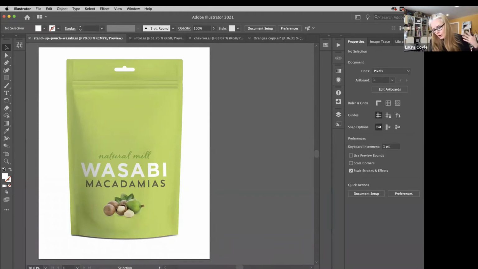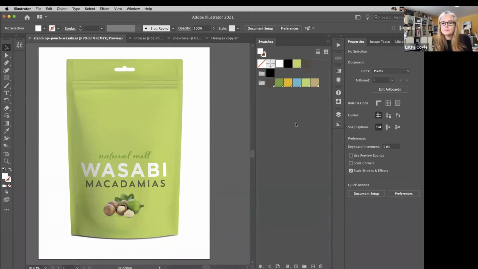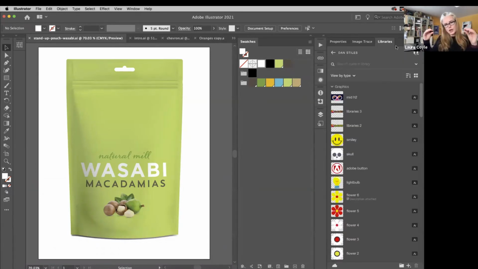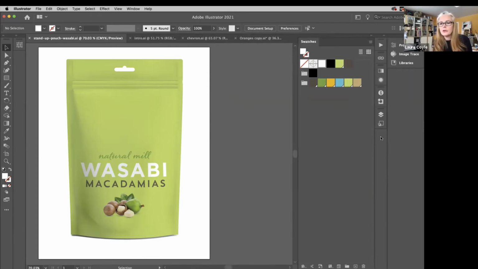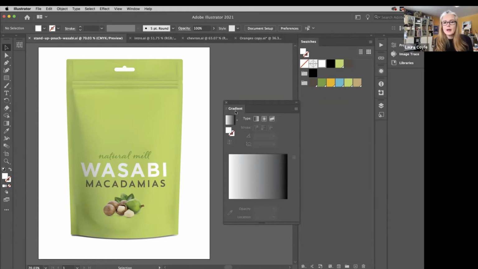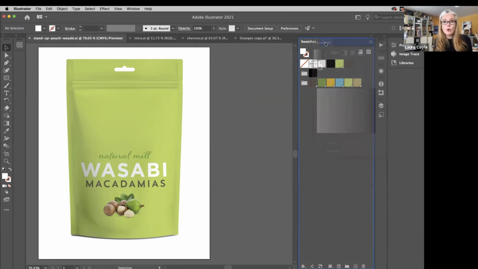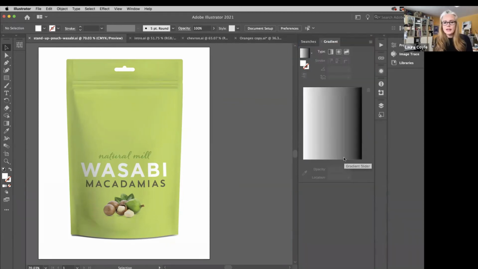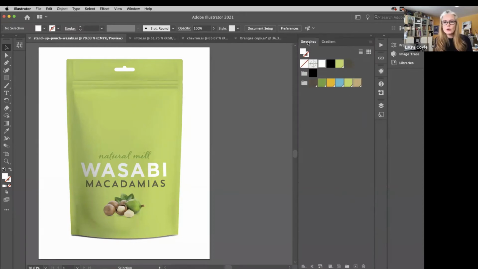So we do know that you can open panels from the window menu, drag them around and dock them however you want to. Another way of docking panels, so we've already sort of looked at docking panels by dragging them around. Let's say, for example, we have the properties panel, the image trace panel, and the libraries panel in this sort of horizontal, like, file folder kind of arrangement. So that's another way of docking panels. So for example, if I wanted to put the gradient panel, I'm going to drag this out, open it up. If I want this tab to be docked with swatches, all I need to do is just drag this right in here. You see the whole panel sort of lights up with a highlight all the way around it. And there it is. So now I've docked this in this horizontal way.